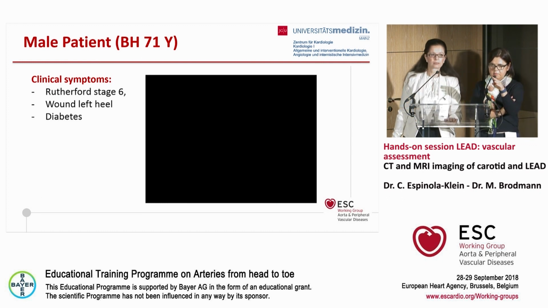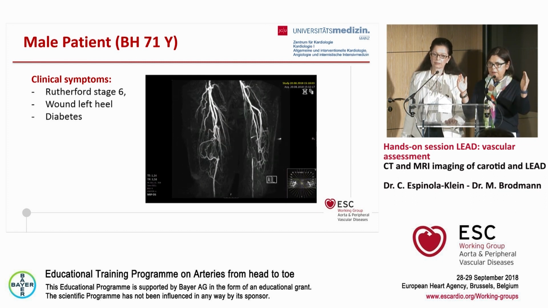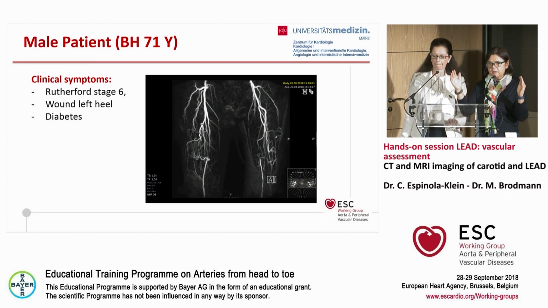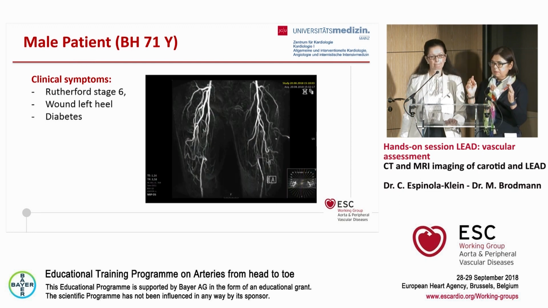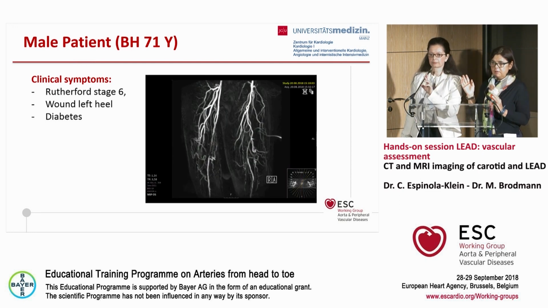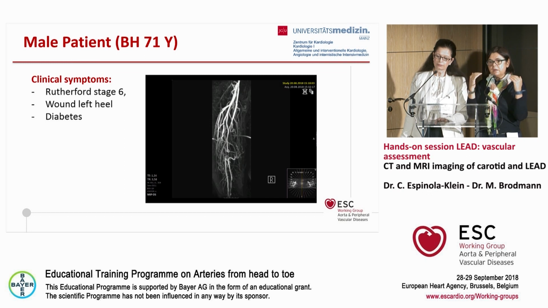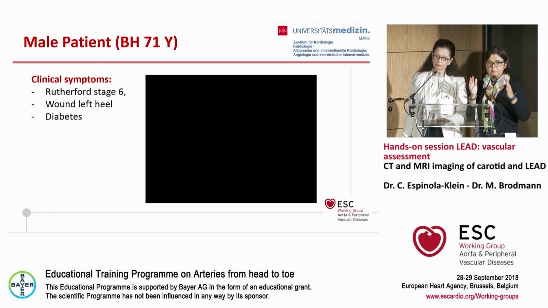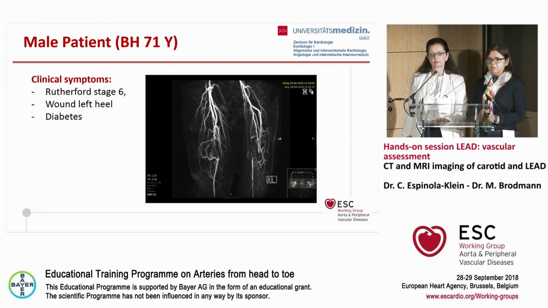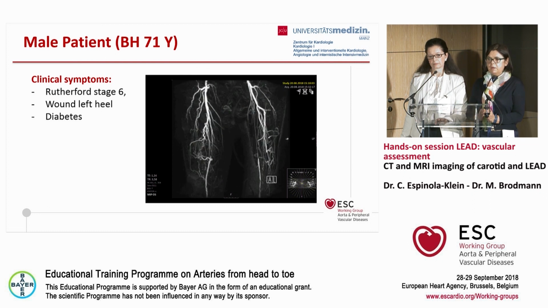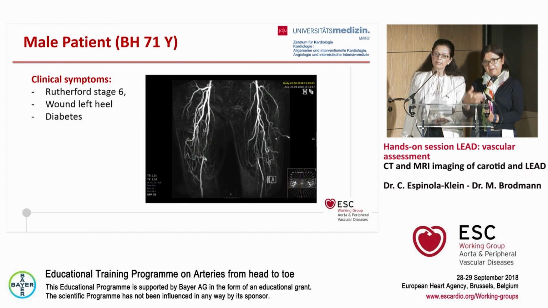Because there is one thing I want to step in. We have only one trial out there which is really comparing bypass versus endovascular, and in critical limb ischemia patients, it's the BASIL study. And in critical limb ischemia, the bypass, and this would maybe be a candidate for a bypass if he has the veins, because he has a very good runoff, has a better outcome. So therefore, it always depends on the situation you have in your institution. But I think we should not promote here just going in and doing what we see. I think we should make a plan for our patient.